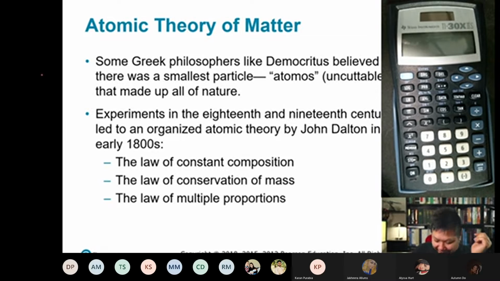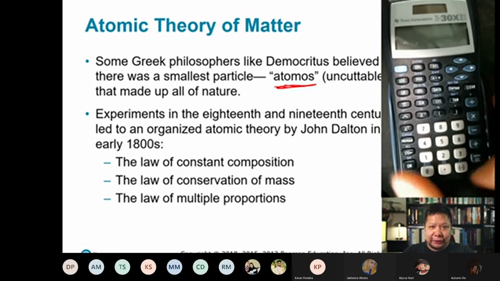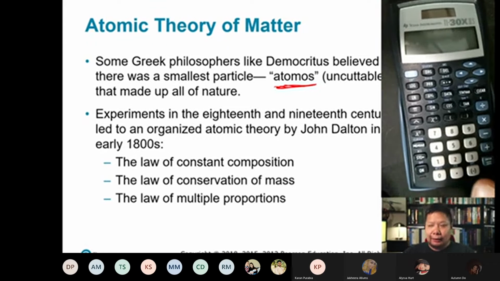But this is a different Atmos, right? This Atmos is the precursor to the word atoms. And so in the early 1800s, this guy named John Dalton, a famous guy in chemistry, super famous guy, and the dalton is also what we use for molecular weight as well, came up with his atomic theory of matter. So it's called Dalton's atomic theory of matter, right?